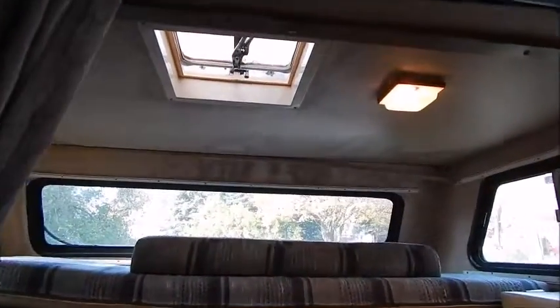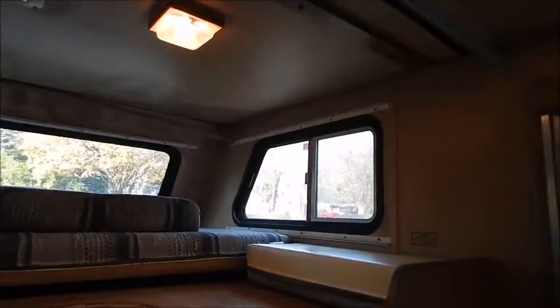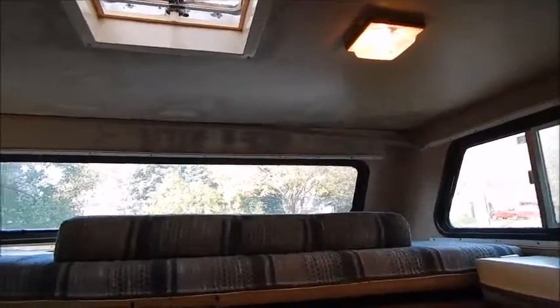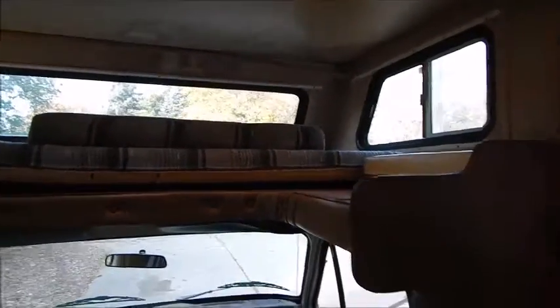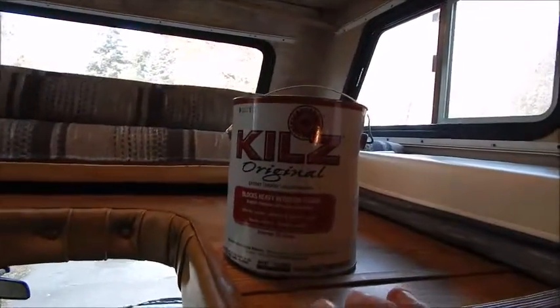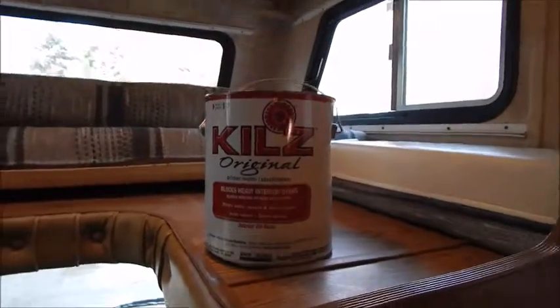And in order to get rid of all of what you see here, the old staining from when the RV was leaking, now that I've got it repaired, it's not leaking, but the leaking we had before created some staining problems. So some of you guys have probably seen this stuff before in the store. It's pretty common. And it's Kilz.